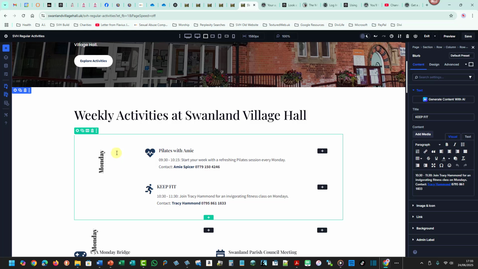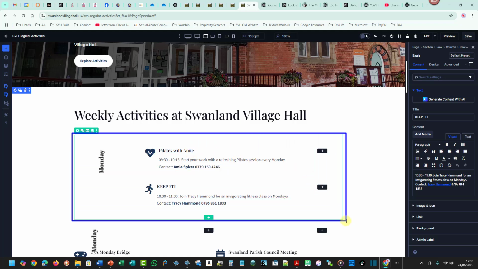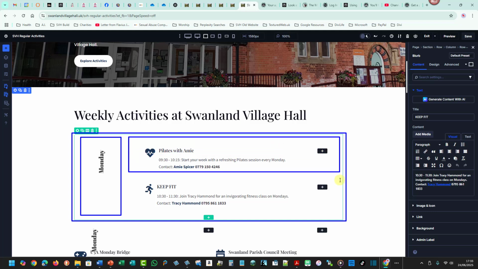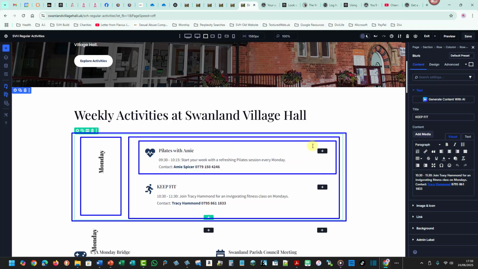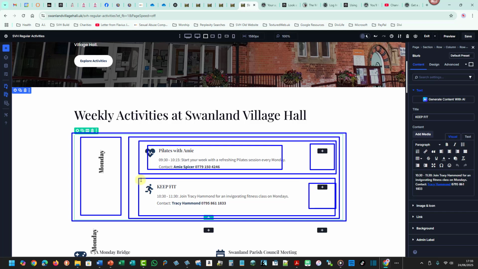So can you see now we've got one long row and inside with a column just there, and then in the second column that I created I've inserted another row with two columns in it, and I've just duplicated that and got another row with two columns in it. And what it basically means is that I'm going to get that Monday to appear in the middle in a second.